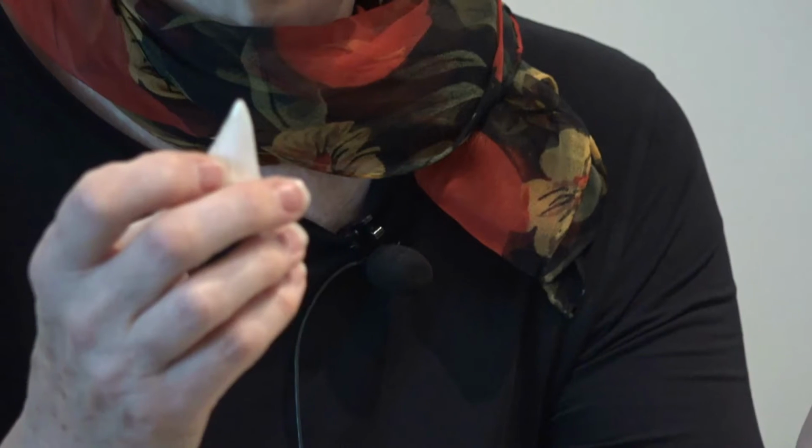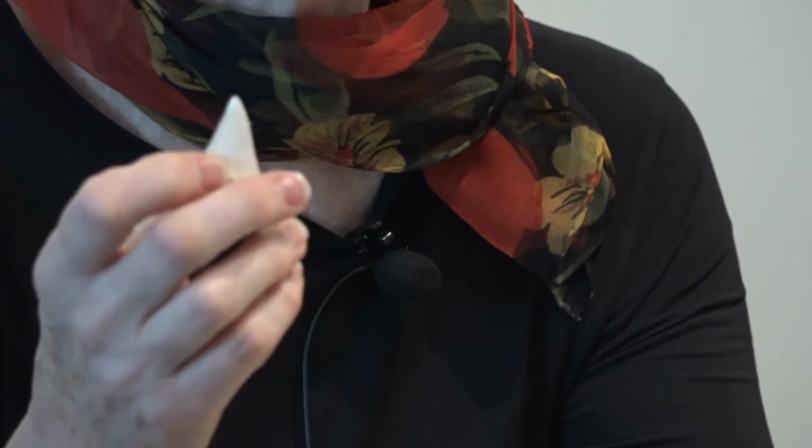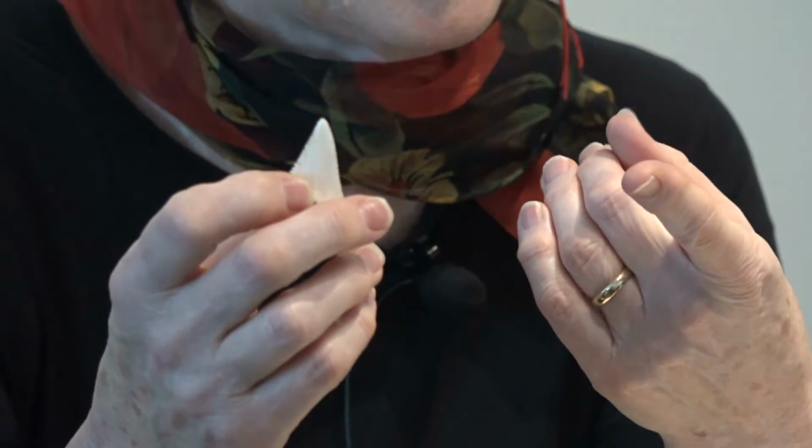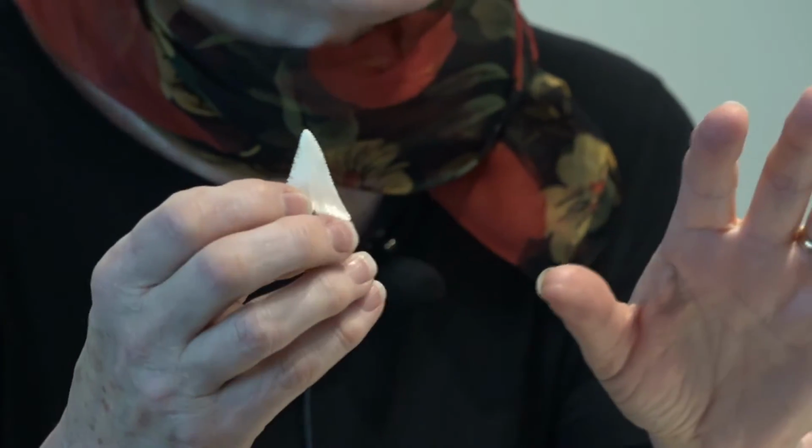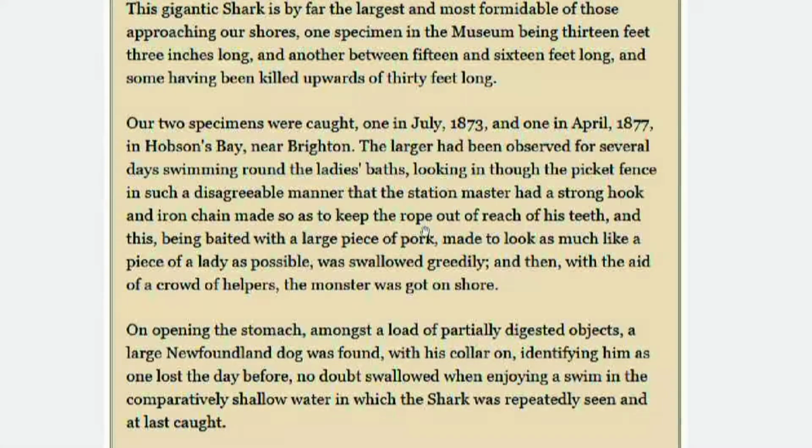But this is one particular one where there were baths, Brighton baths, and I think the concrete footings of those baths are still in Brighton now, off the shore. This particular white shark was scaring the ladies in the ladies' baths off Brighton by peering in through the bars, and so they decided that they would have to catch that white shark, kill that white shark, and as bait, they fashioned a pig to look as much like a lady as possible. And can you kind of get a picture of that?